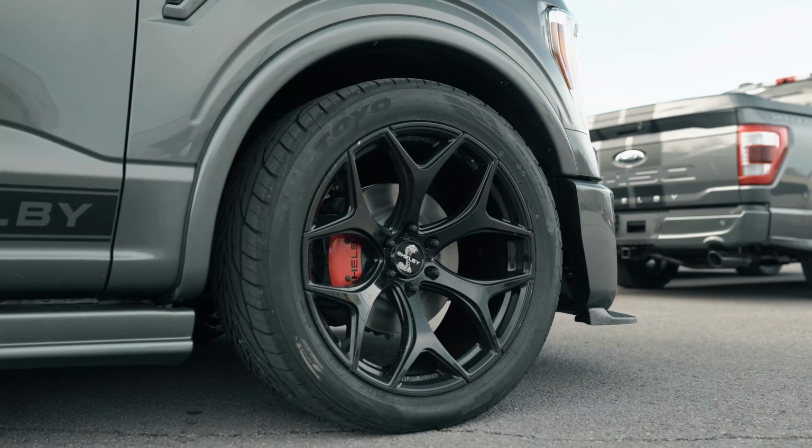Now, this color here, absolutely spectacular for 2021. It's antimatter blue. Sadly, it's not being offered in '22. It's a freaking hot seller. This is the chrome package. So you've got antimatter blue, chrome wheel, chrome exhaust, and right over here, antimatter blue with your blacked out package. So black 22-inch wheels, black exhaust. So you can do a combination, chrome wheel, black wheel.